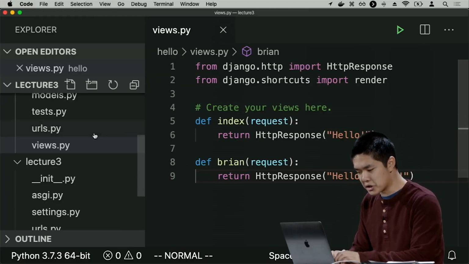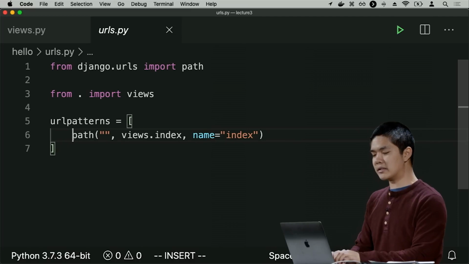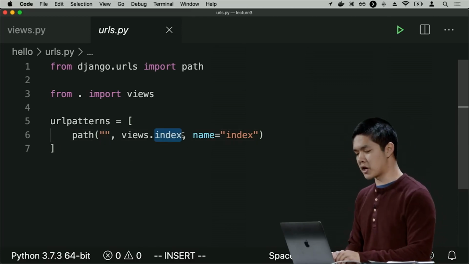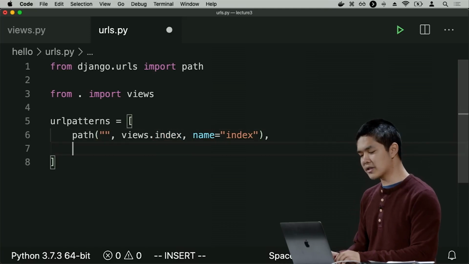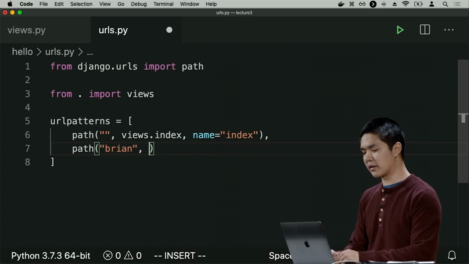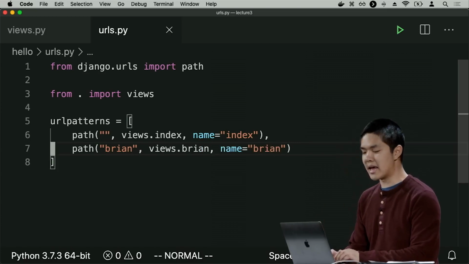So I'll go back to urls.py inside of my hello directory. I have a default route represented by the empty string that loads the index function. But I can add to this list a new path, where if I type Brian into the URL instead, that will load the Brian function. And I'll give that a name as well.